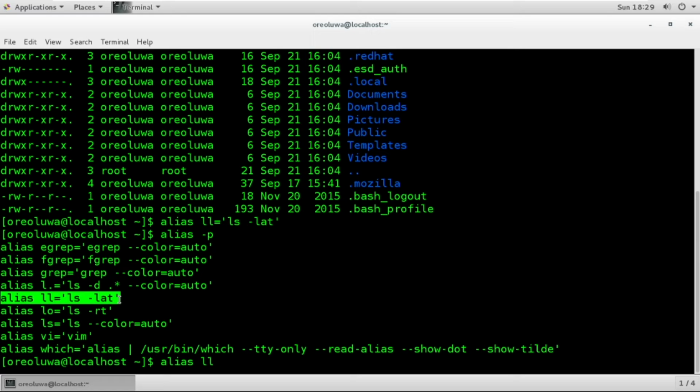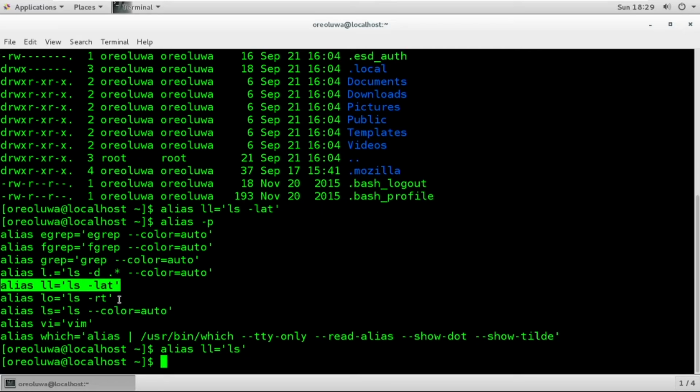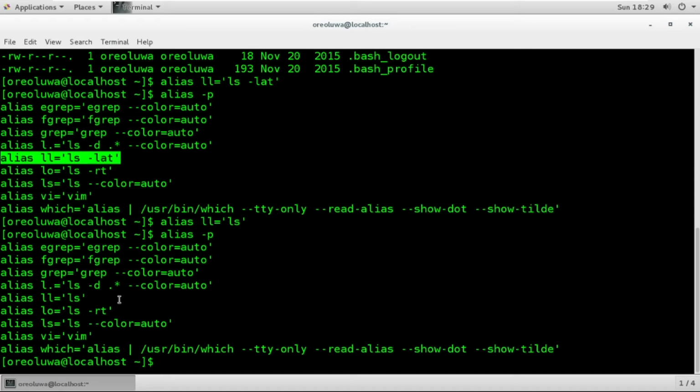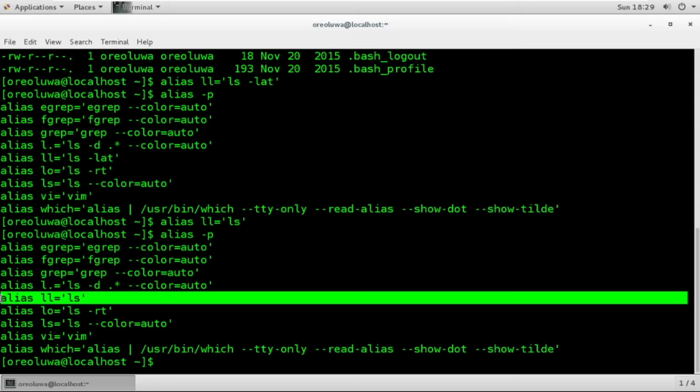So I can say ll equals, in this case, just ls without any options, and I press enter. If we check, we see that it has been updated from ls -lat to simply ls.